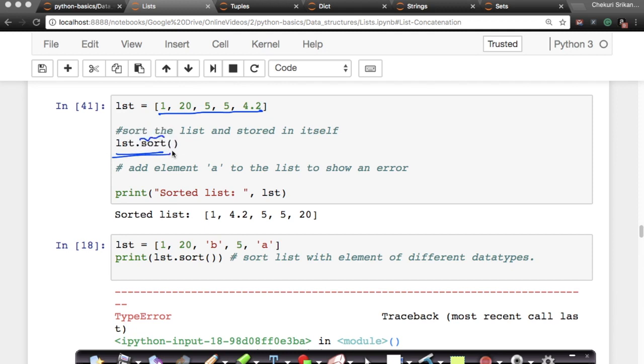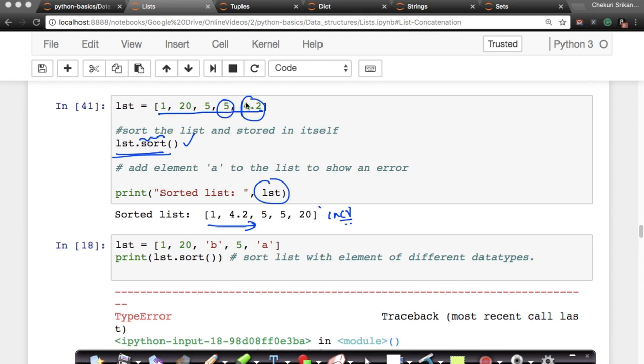Okay, if I do this, it will sort my list and put it back in the list. If I print lst after calling this sort function, it's in a sorted order, in increasing or ascending order. Now you might say, remember here I've compared a float to an int.